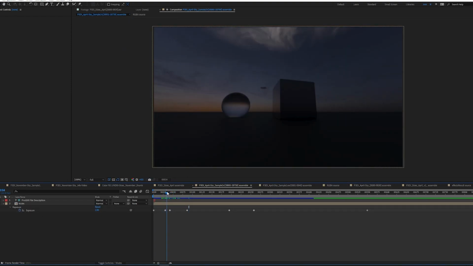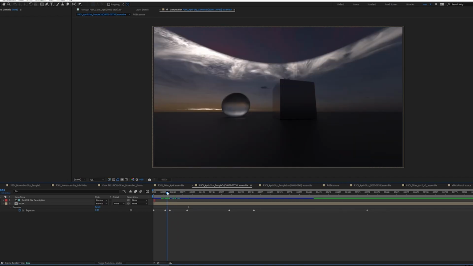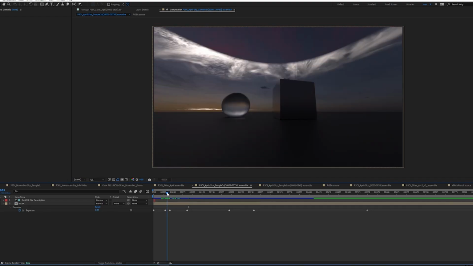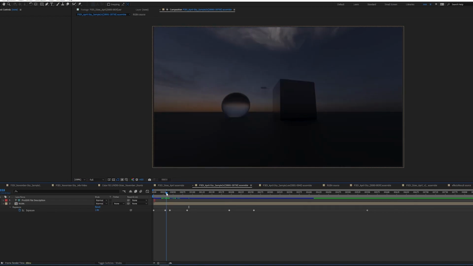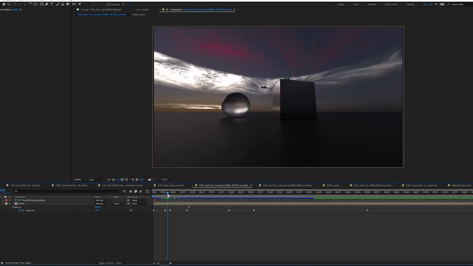And I still have to figure out what I'm going to do with this. It's just happening when the sun rises. It's something in how V-Ray calculates the reflections in the clouds. Probably just going to delete these frames here.